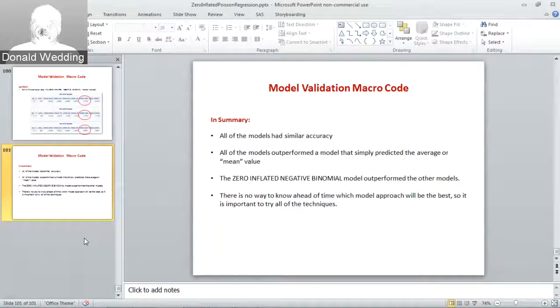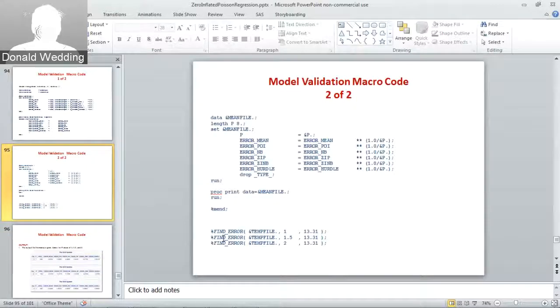where do I call the code? Right here. So I'm saying find error, here's my data file, and I want to take it to the first power, the 1.5 power, and the 2 power. Okay. So what is the thinking behind those three exponents? Because I just wanted to show people that right now, typically in school, you learn to use the average error squared, okay? And there's nothing magical about that squared term, okay? I just wanted to show you that, in fact, you can use different things.